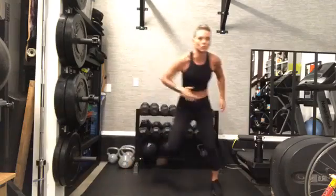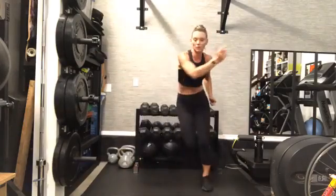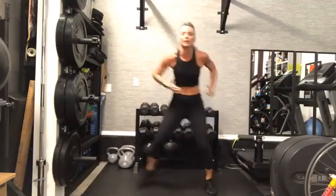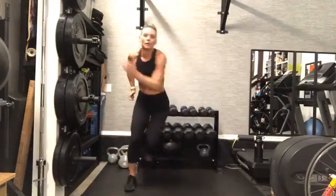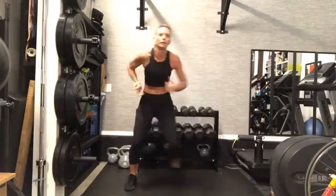Reach, reach, reach. So most of the exercises we do in warm-up will lead us to a more complex movement later on. Just getting that heart rate up. So we're in a nice working zone. Keep reaching out through those fingertips. Come on.